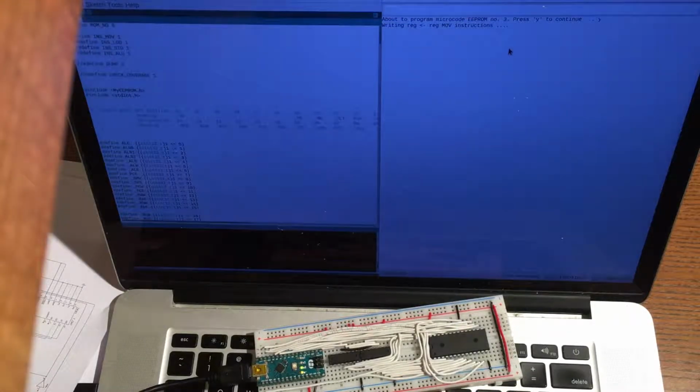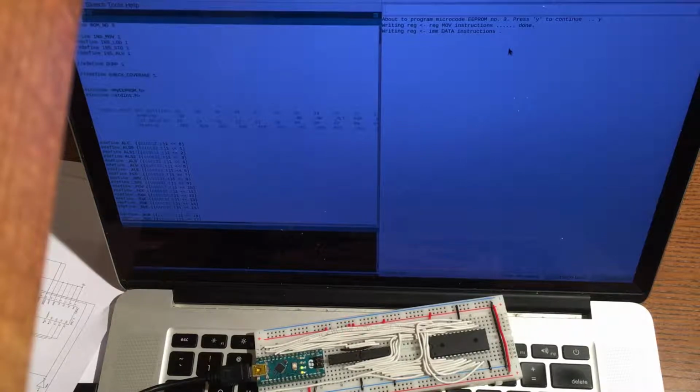So it's doing that for every register combination. And as you can see, it takes a little bit of time to program those, and we need to do that once for every instruction class and once for every EEPROM. So that's 16 times basically.